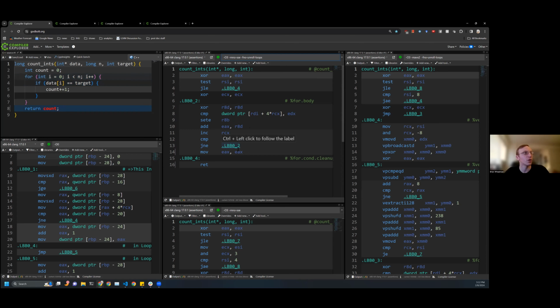Now, one thing I'll note is I did add these other two non-standard flags that do impact this. The first is no SSE. This tells the compiler it is not allowed to use SSE instructions. By default, the compiler will actually do some vectorization for us, and I just use this to disable that to give us clean unvectorized code. The other flag I'm using here is to disable loop unrolling.